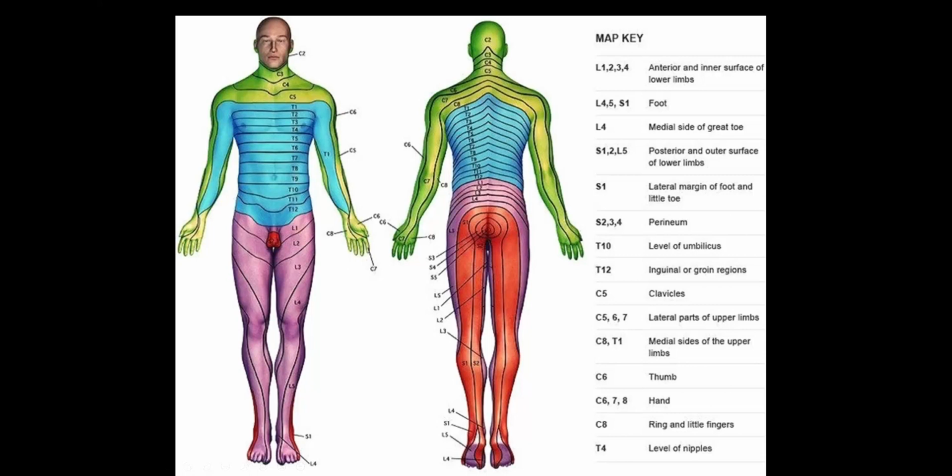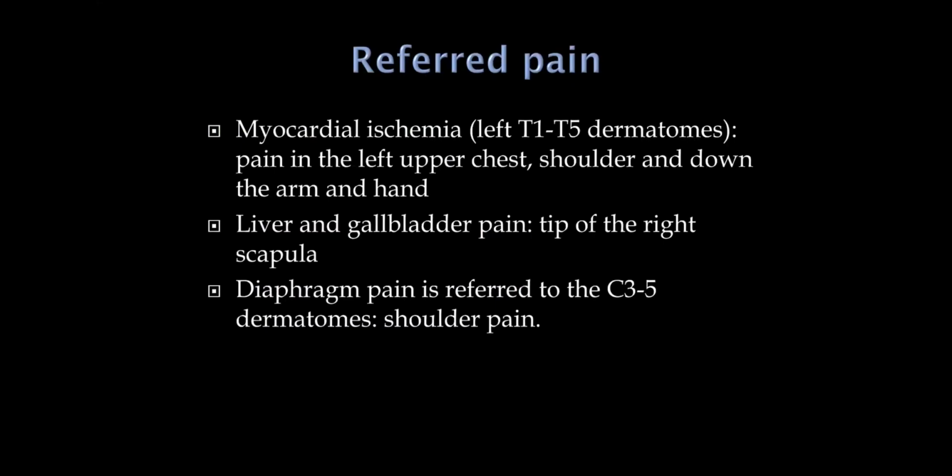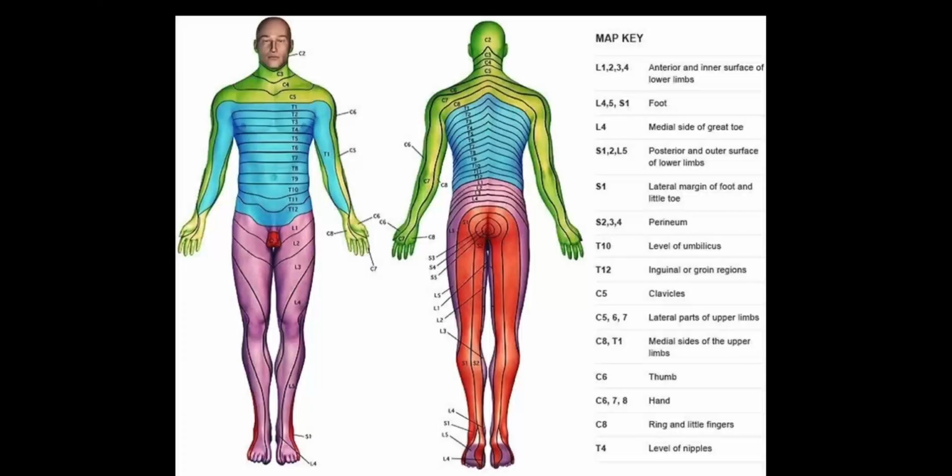So, for example, here's a classic dermatomal map. We can see C3, C4, C5, C6, and so on. Notice the T1 fibers go down the medial aspect of the arm. With all of the internal organs and the diaphragm, pain is referred to the dermatomal level where it enters the spinal cord. So the classic example is myocardial ischemia, a heart attack. The patients may not feel that the pain is right over the heart because those fibers enter the spinal cord at the T1 through T5 dermatome level.